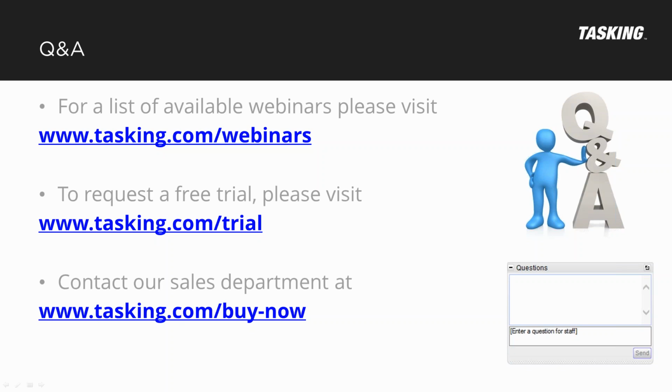Okay, there's another one. Where do I find more information about cross-linking? You can find more information about cross-linking, for example, in the 6.1 user manual. There's an extra section about cross-linking, which will provide more information. And we are also going to release a white paper about the background of cross-linking soon. So you will always find it on our tasking website under resources and white papers.